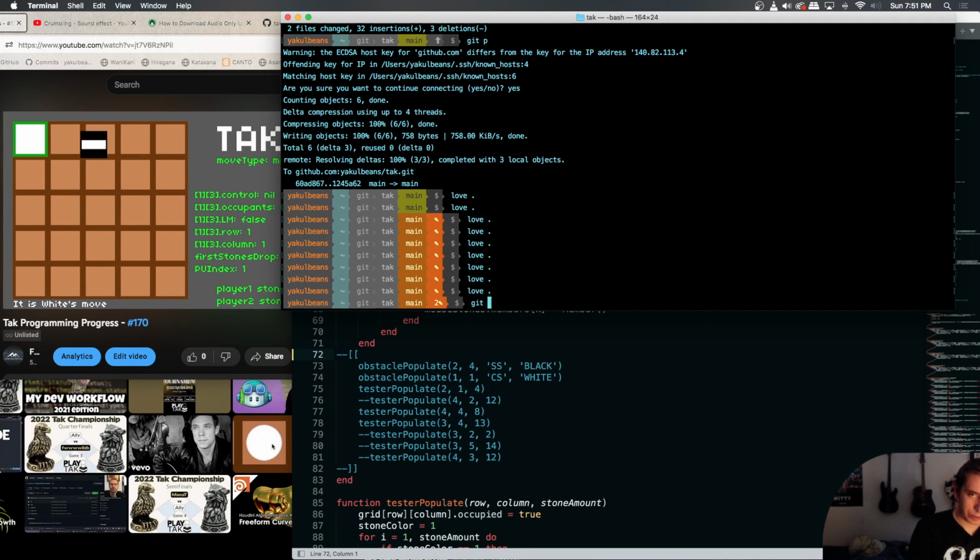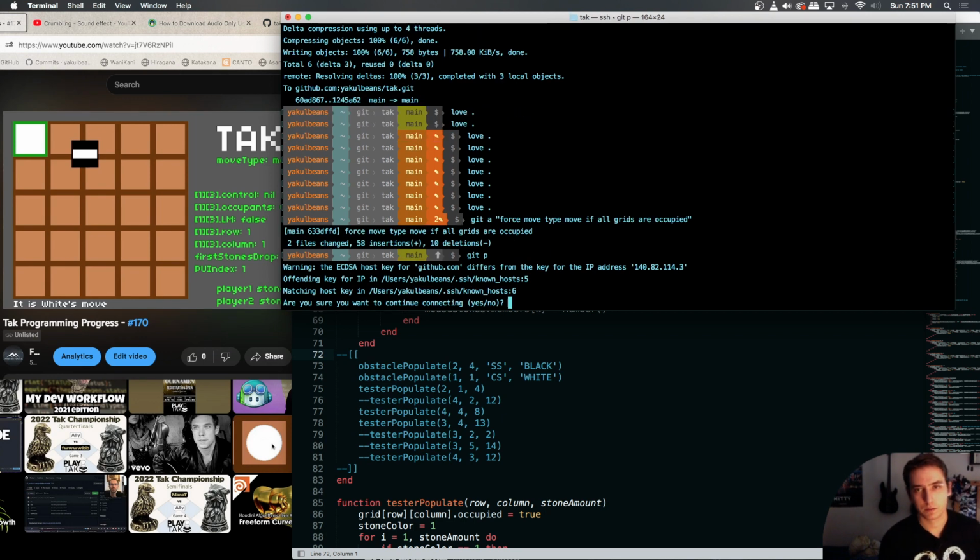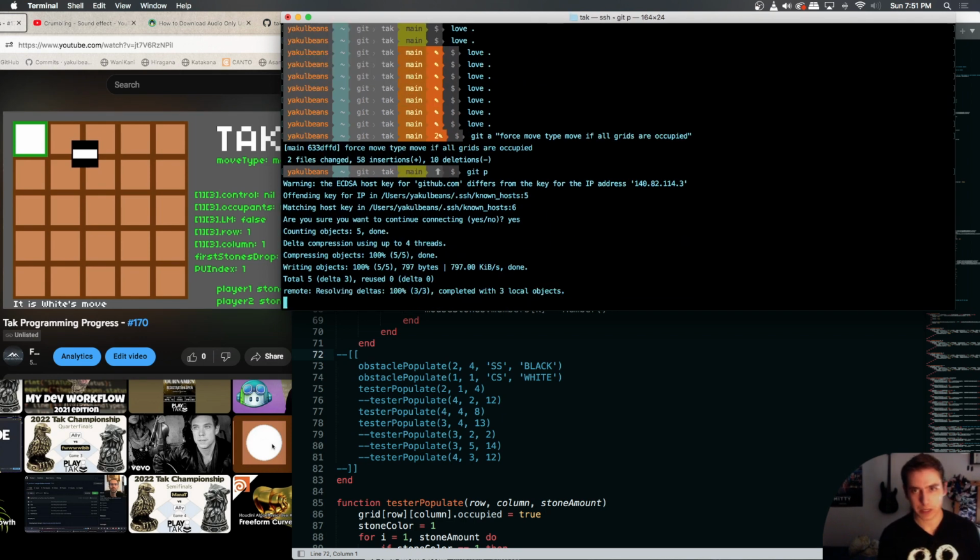But we did add a function today, which was good. That function we added was force move type move if all grids are occupied. It just doesn't sound like a lot, but we had to implement a function and debug and everything. But yeah, we did it.